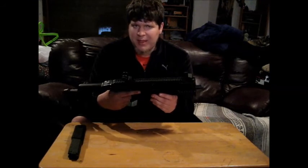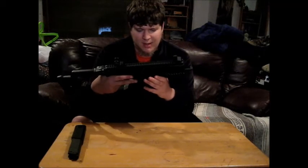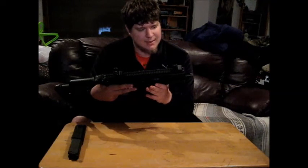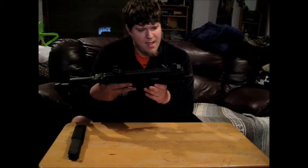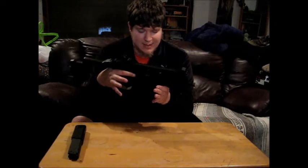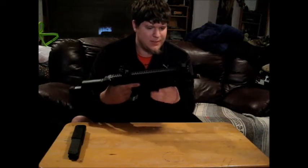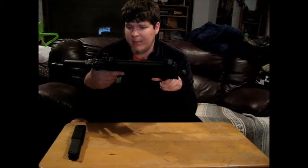I think the biggest issue with this gun is the price and trying to use it as a primary weapon. The barrel length isn't that great, so getting it to shoot really long range is a challenge. This gun has a really high FPS of about 370 to 380, which is pretty damn good for a fieldable primary weapon. However, with a barrel of that length, it's not really comparable to an M4 or an AK. But I think it would be a fantastic addition to a sniper's loadout as something to throw on his hip or his back.